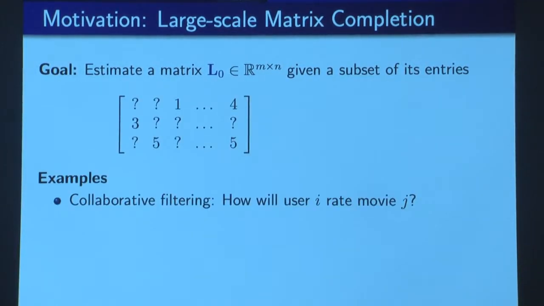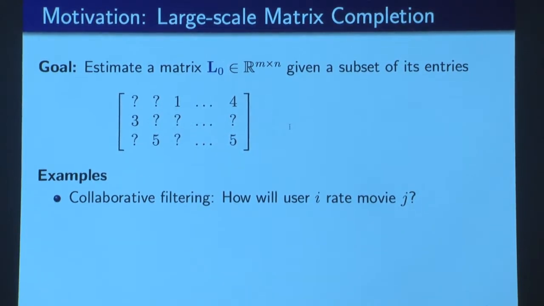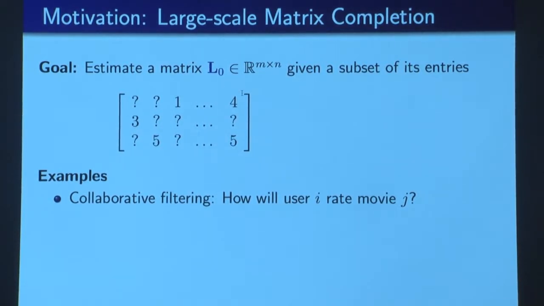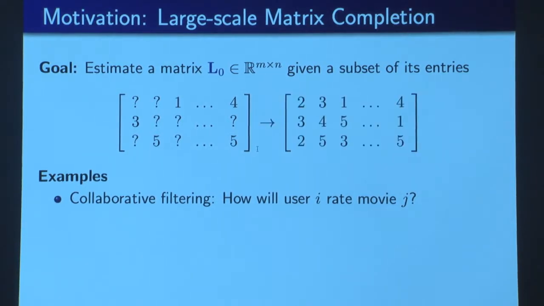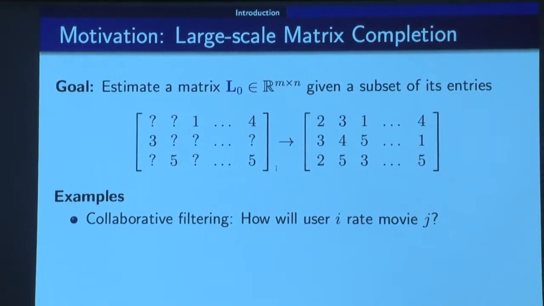Well, this comes up in a number of settings. Let's imagine that the columns of your matrix represent users in your database, and the rows represent items that you could recommend to them. And you observe some of the preferences those users have for those items. The numbers I've shown here are ratings they might give on a 1 to 5 star scale. I see that this user rated Legally Blonde 4 and rated Batman Begins 5. I'd like to predict the unseen preferences. That is, I'd like to know what other movies this user would like. That corresponds to filling in the missing entries in this matrix, that is, the large number of question marks that I haven't directly observed.